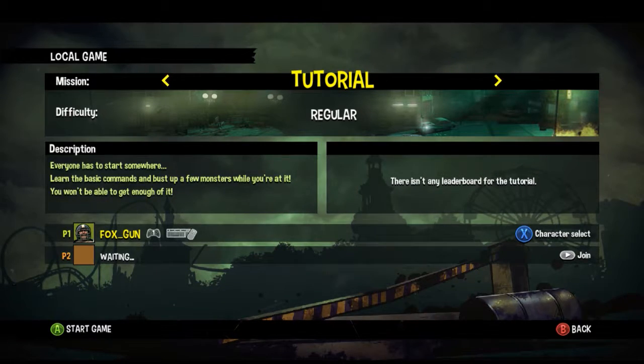Now, today will be a nice, relaxing tutorial playthrough, and we are going to get through the tutorial as quietly and as sensually as possible. Today we are working on the difficulty of regular, and we will be playing the mission tutorial. So, let us begin.